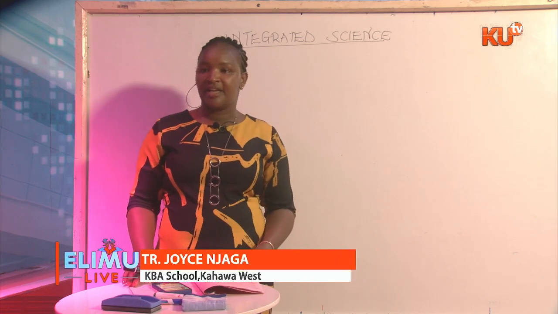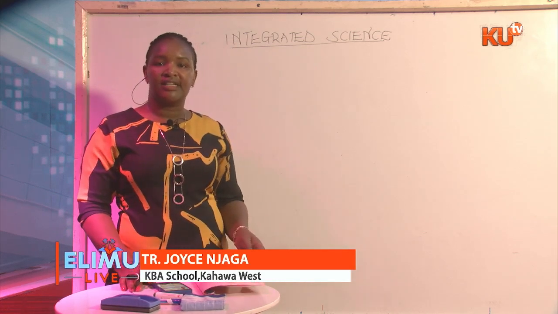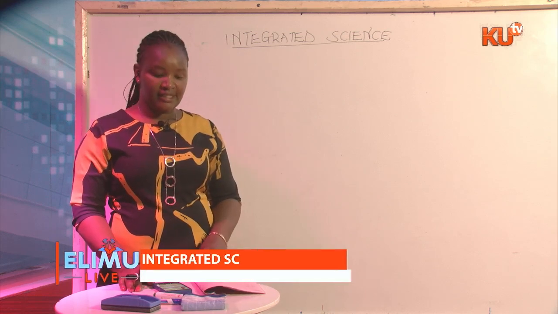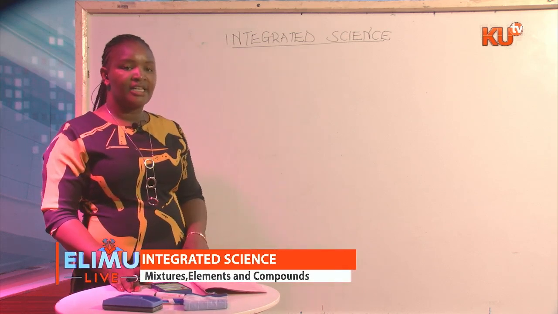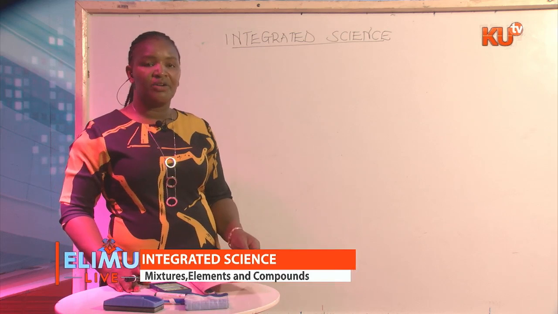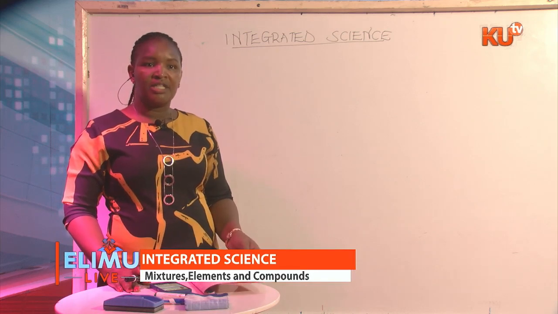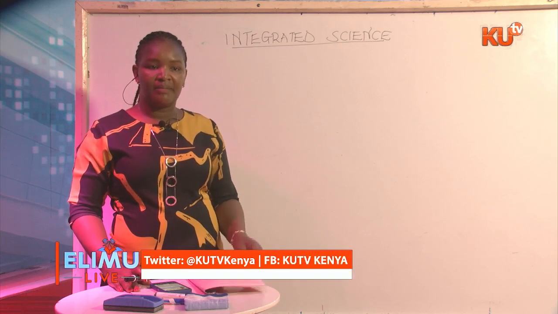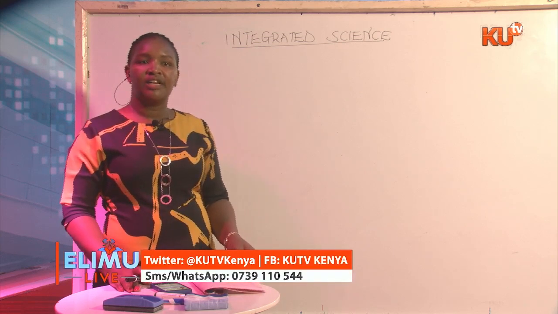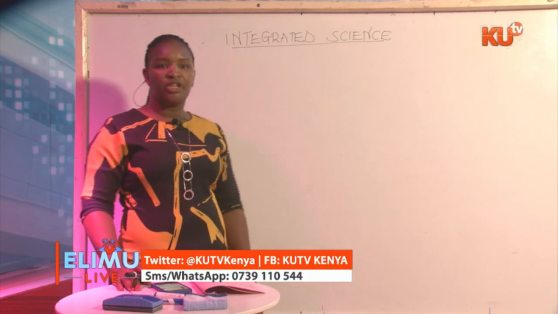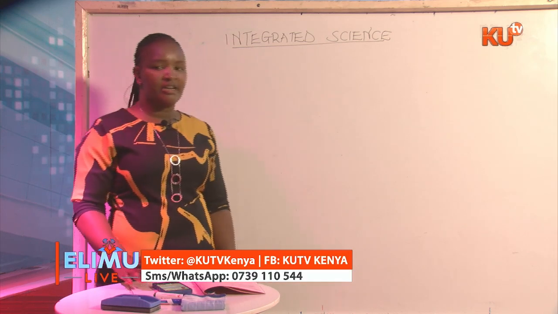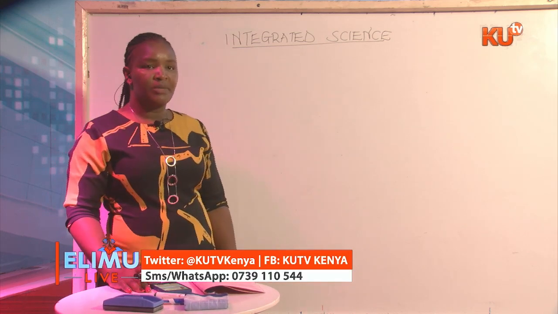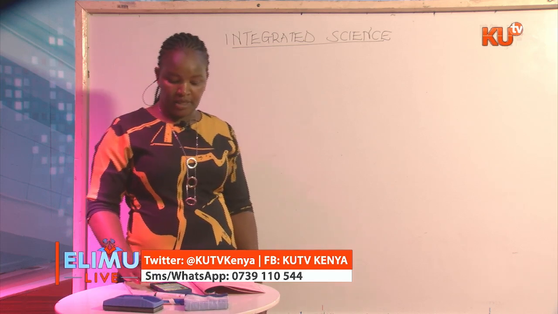I'm a teacher in the KBA group of schools, located in Kahawa West, in the Kasarani sub-county in the larger Nairobi County. I'm a teacher of integrated science, pre-technical studies, mathematics, and English. But this afternoon, I want to take you through a lesson in integrated science. That will be our lesson for today.